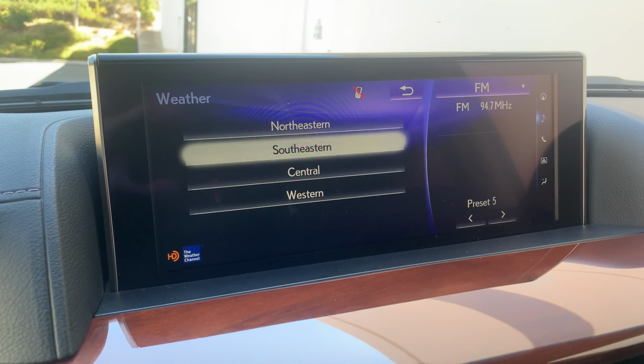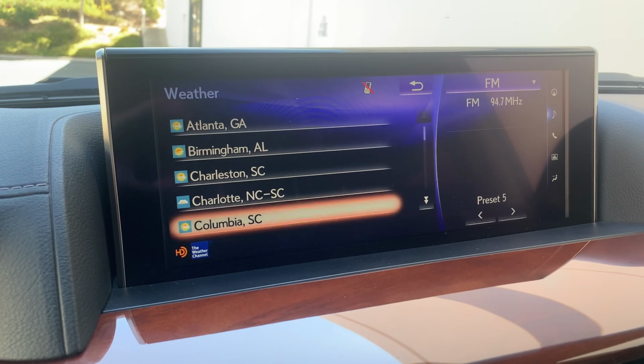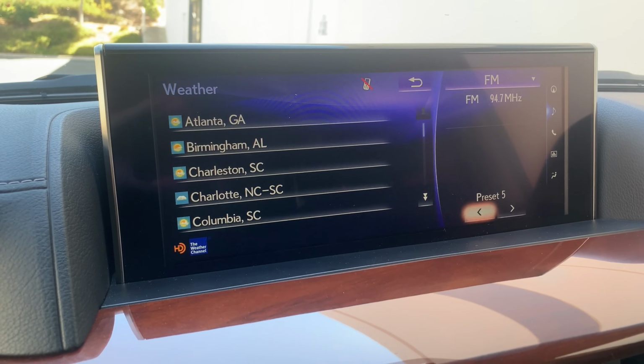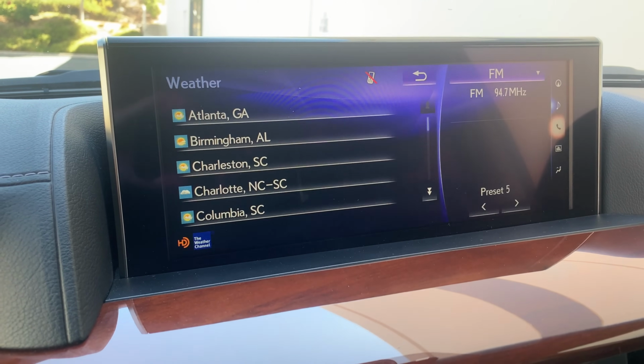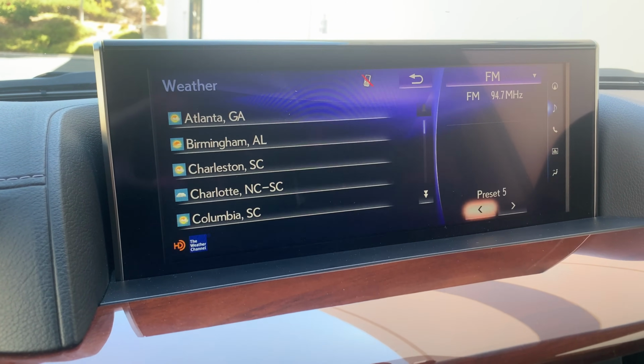And another cool feature in this infotainment system is it shows you the weather in your area. You can look at like a 3-day forecast. You can also look at weather in many other areas, national, local cities. You can check different areas of the country. Here's a list, for instance, of the Southeast. I would love to scroll down, but unfortunately I can't make it over to the down scrolly icon. It keeps going somewhere else, so I will just have to make do with the weather in the cities that are alphabetically first on this list.